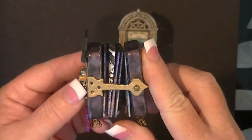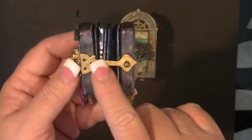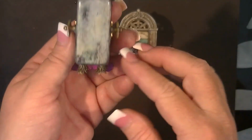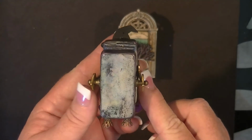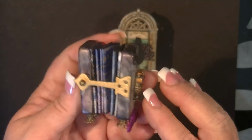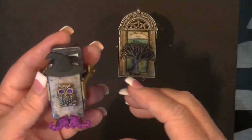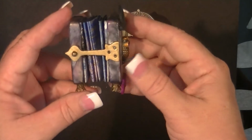I used a grunge board hinge from Tim Holtz, and a hitch fastener for the part that locks on here. I didn't do anything to the back. Again, I didn't want to cover up those really pretty papers that showed all that texture, so I'd already done that here. So my inspiration for both of these is from Laura Carson, who's Artfully Musing, and I absolutely adore her work. So that was the inspiration I drew from on this.